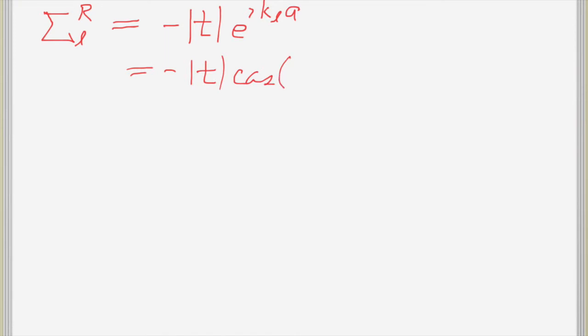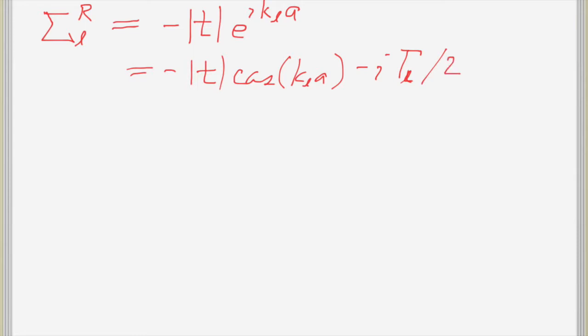Okay, so last time I think we got as far as saying that if you looked at the form of our self-energy, the thing that shows up on the diagonal is equal to, let's see, minus, just to make sure we're clear on the sign, t e to the i k_L a, say from the left side. I think that's right. Yeah, so that would be for the left, in the upper left block. And if you write this out as cosine ka plus i sine ka, and work it through, the form of this was some real part, equal to negative magnitude of t cosine k_L a, minus i gamma_L over 2.